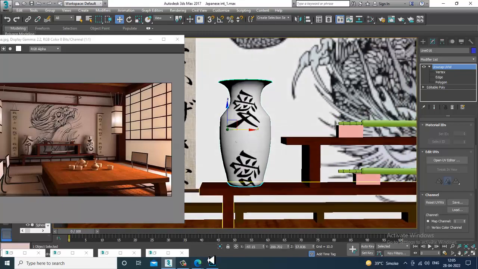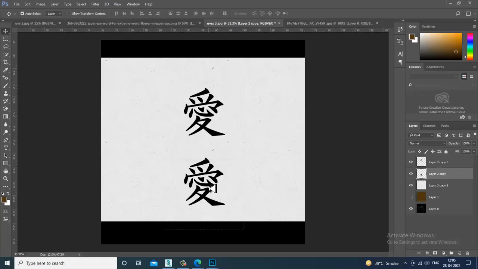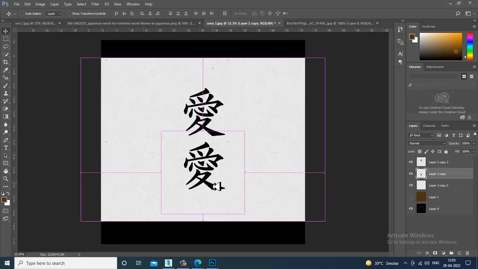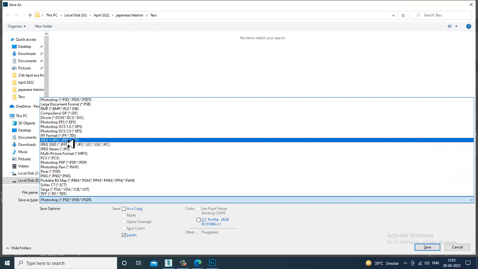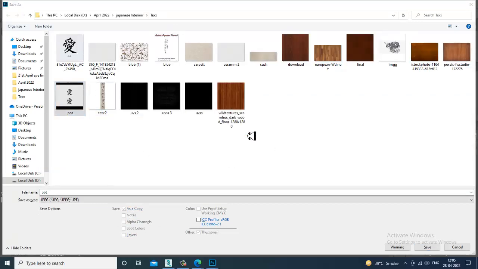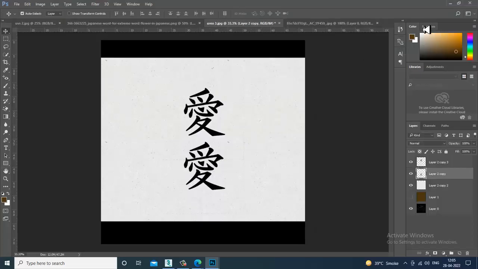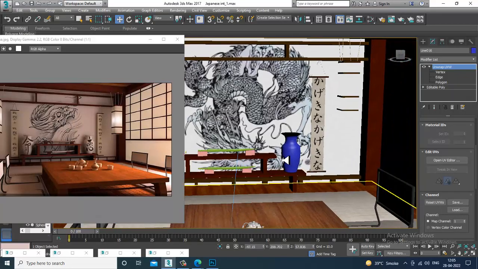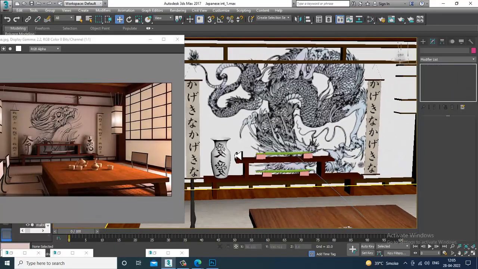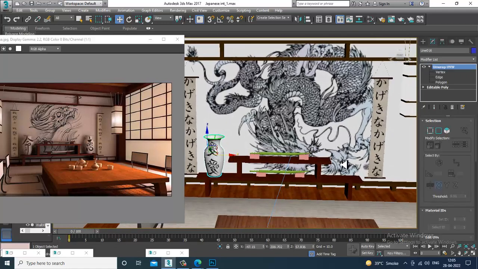Also, if you want, you can slightly shuffle it up. Okay, so just select this pot, delete it, and duplicate it over here. Save your file again.